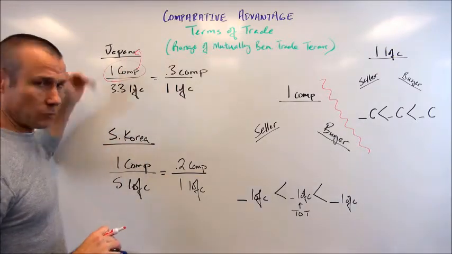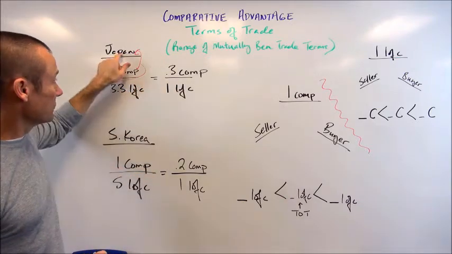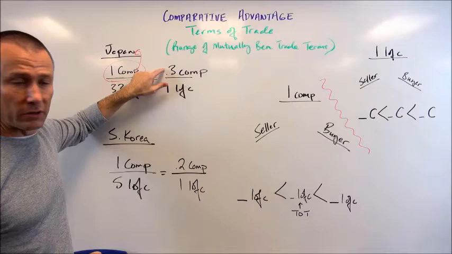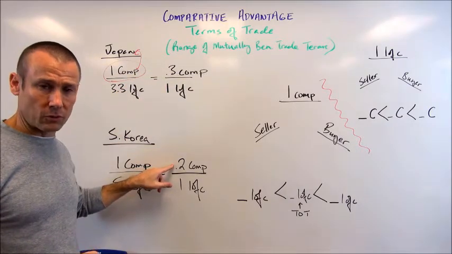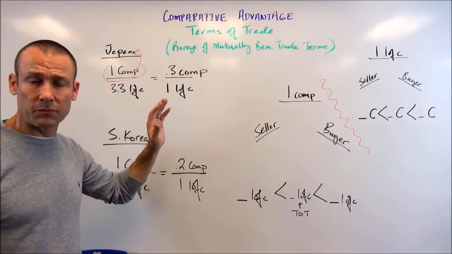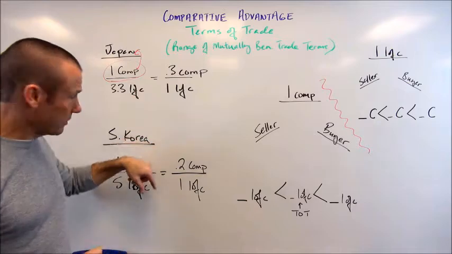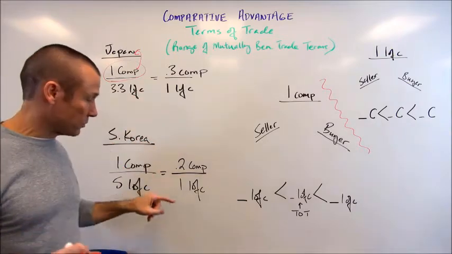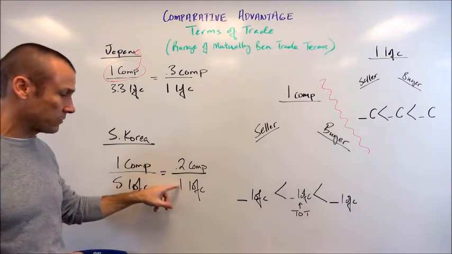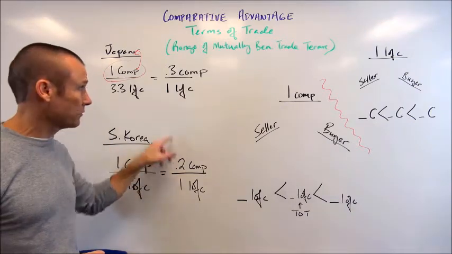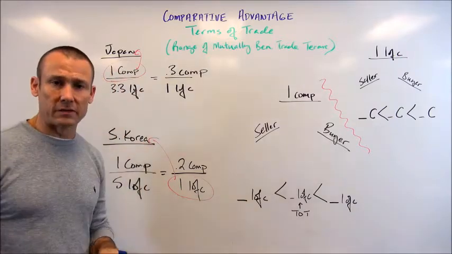Looking at both again, Japan and South Korea, let's look at one line of code. Japan makes one line of code, they give up 0.3 computers. South Korea makes one line of code, they give up 0.2 computers. Once again, if you want to know where these numbers come from, go look at the prior video. Who is the lowest cost producer of lines of code? Who has the lowest opportunity cost? Well, that is South Korea. When they make one line of code, 0.2. That's better than 0.3. So I'm going to circle lines of code and point over there to South Korea.